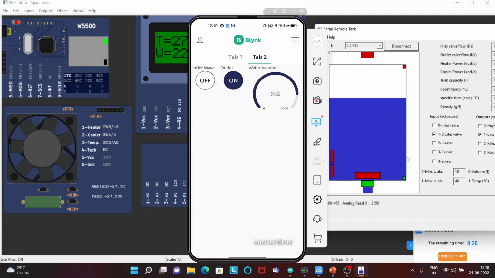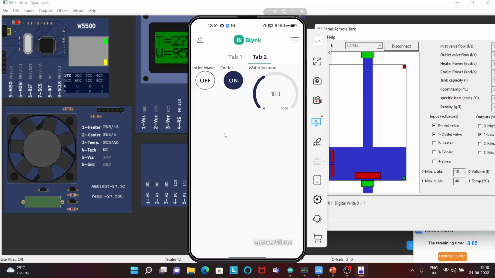Whenever the water level reaches a certain level, the inlet valve automatically starts. You see, the inlet valve turns on automatically whenever it reaches a certain level.